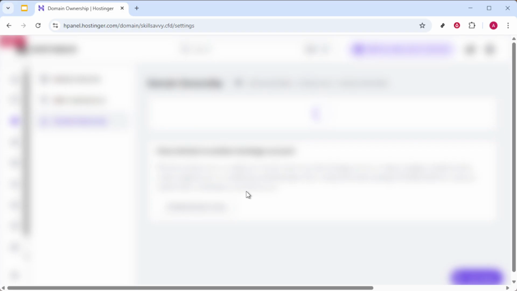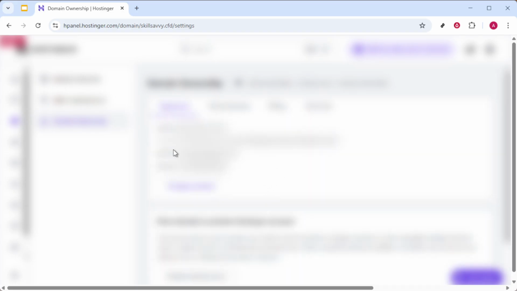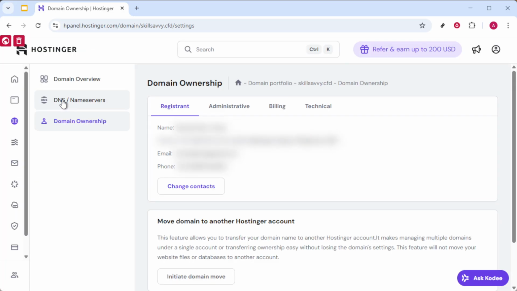And that's it. You've successfully verified domain ownership on Hostinger via DNS. With your domain verified, you're now fully equipped to manage it without any restrictions. Whether you're planning to set up email hosting, connect with other web services, or simply want to ensure your valuable digital asset is secure, you've taken an important step today.